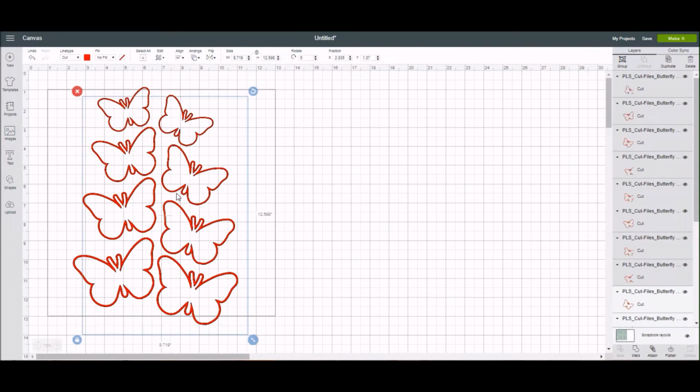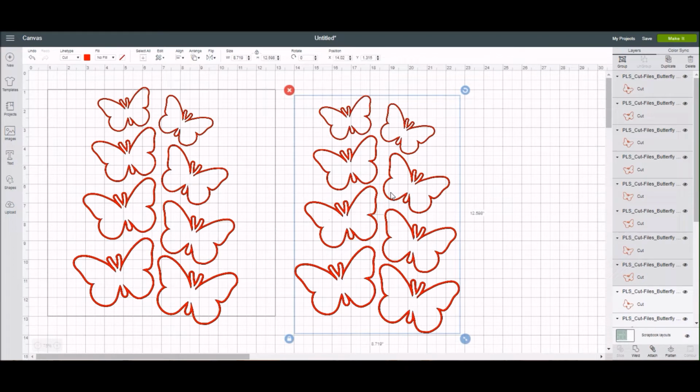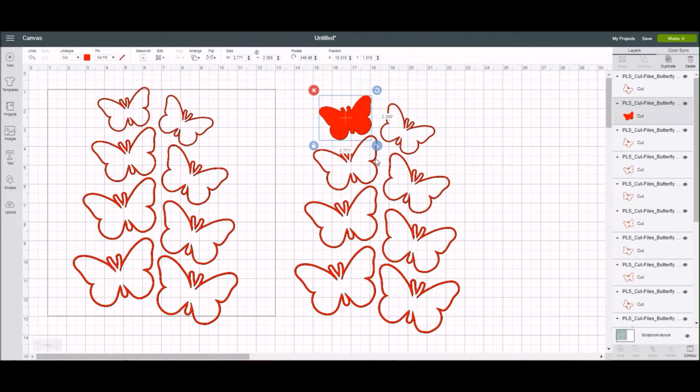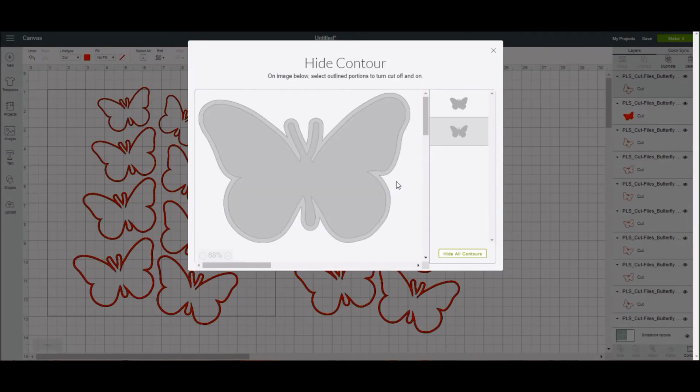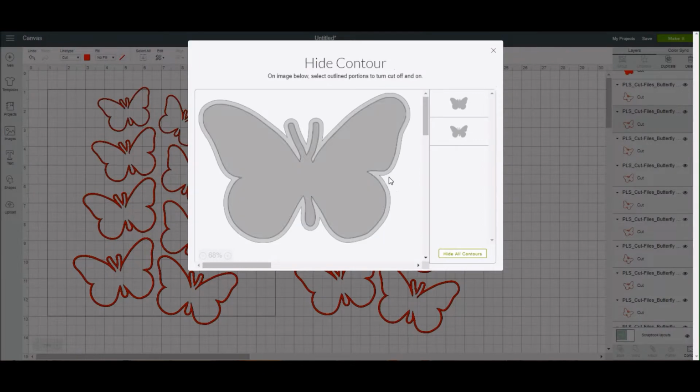Now I also want to cut out a solid of these butterflies in pattern paper. I plan on cutting the outline in white, and then I want to place the outline on pattern papers. So I'm going to go down to the contour feature. Actually, I duplicated all those butterflies first just by dragging a box around them and then selecting duplicate, and it gave me the same exact size that I have of the outline.